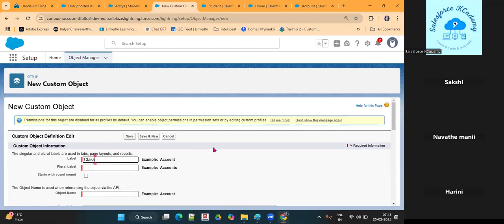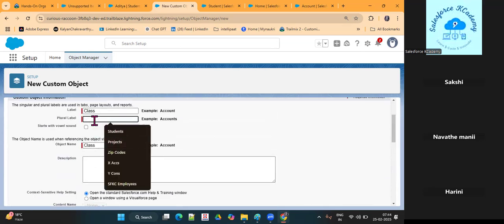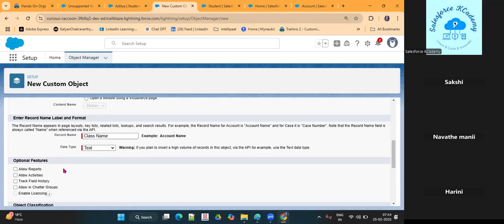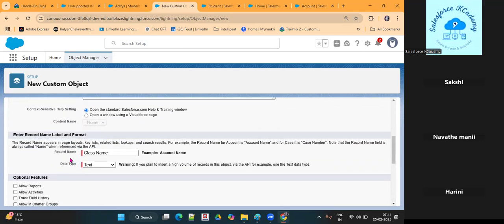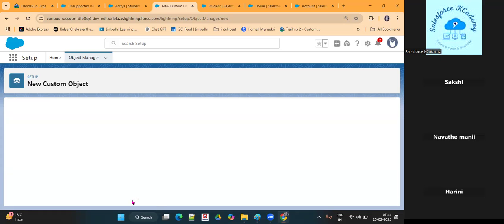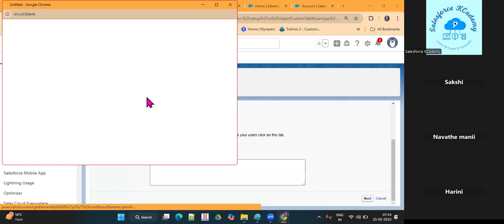Class, classes. Then click on this one. Class name is a default field which will be created while we create the object. Click on save. Then the tab we have to style it.